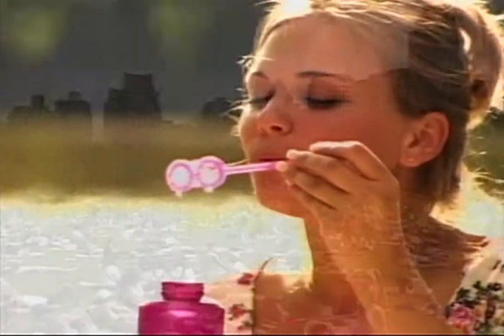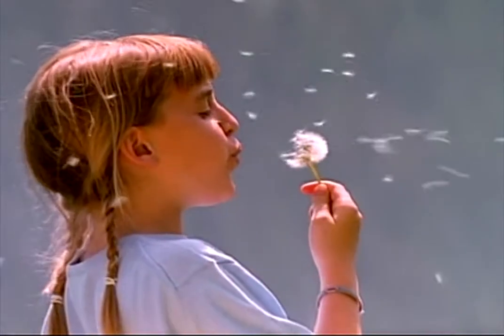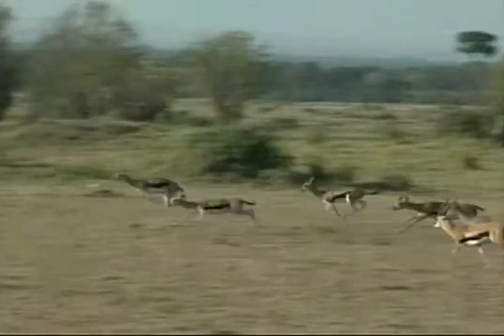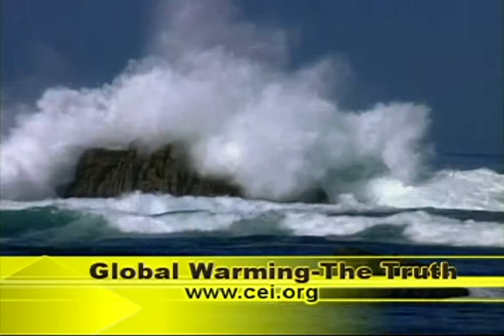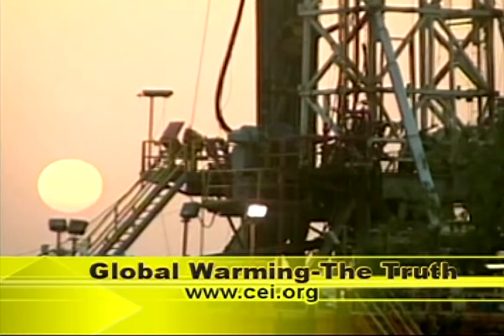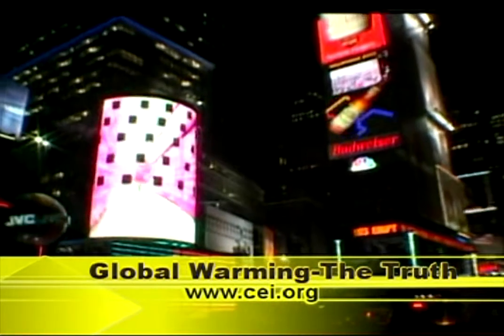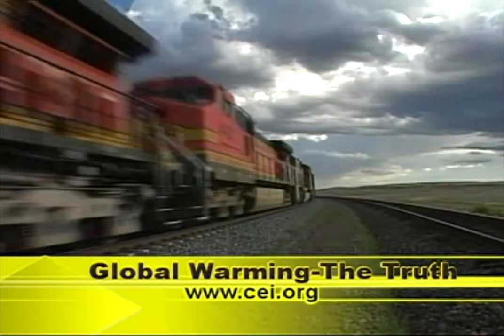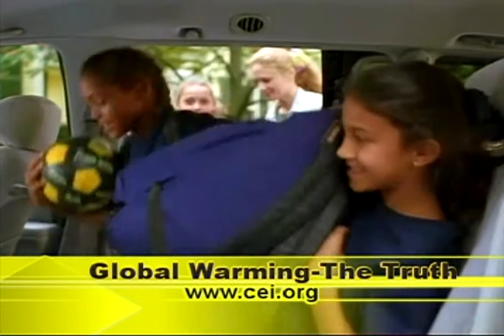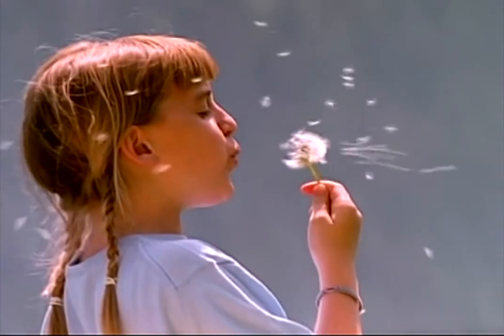There's something in these pictures you can't see. It's essential to life. We breathe it out. Plants breathe it in. It comes from animal life, the oceans, the earth, and the fuels we find in it. It's called carbon dioxide, CO2. The fuels that produce CO2 have freed us from a world of back-breaking labor, lighting up our lives, allowing us to create and move the things we need, the people we love. Now, some politicians want to label carbon dioxide a pollutant. Imagine if they succeed. What would our lives be like then? Carbon dioxide. They call it pollution. We call it life.